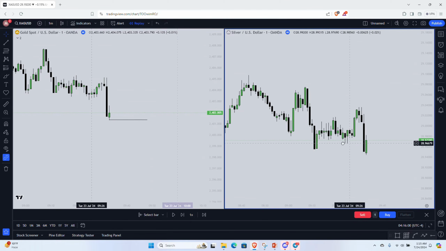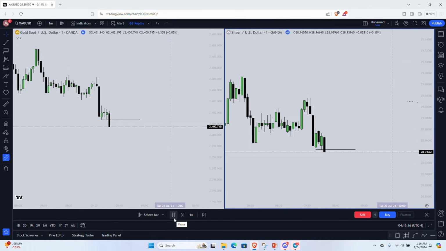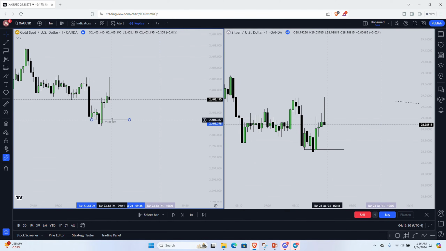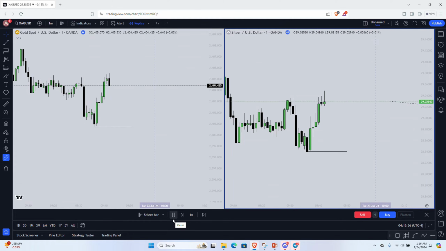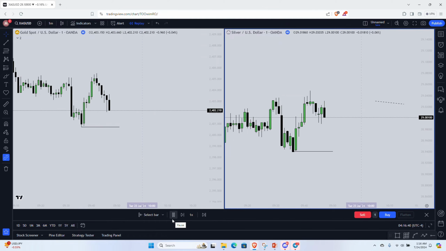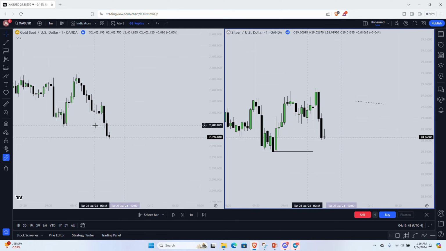When we wait for the reversals, we'll be watching for price taking out the lows in one pair while the other pair does not take out those lows. So now let's see how it plays out. This low has been swept in both, and then this low, let's see, is still not swept in this XAU pair. Now let's see how it plays out. Price took out the low, but in that time, in that pair, sorry, it has not been taken out.